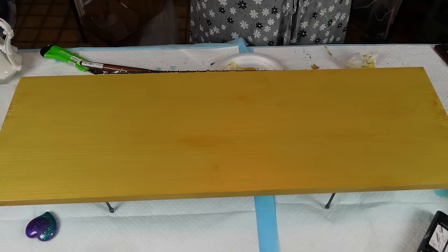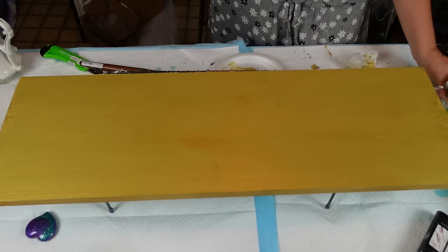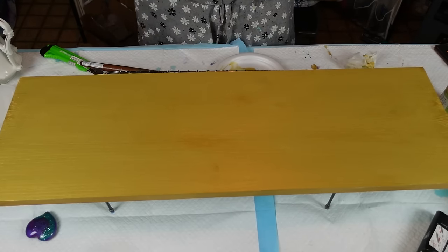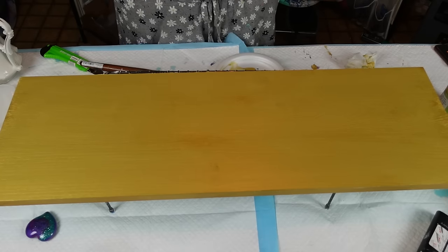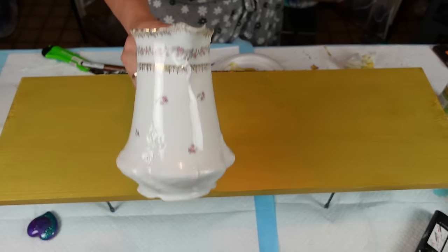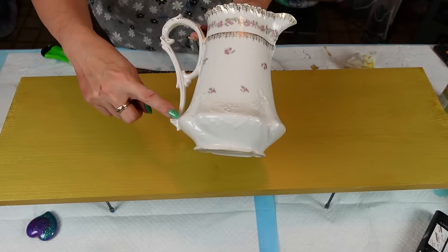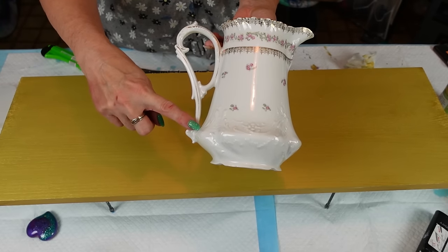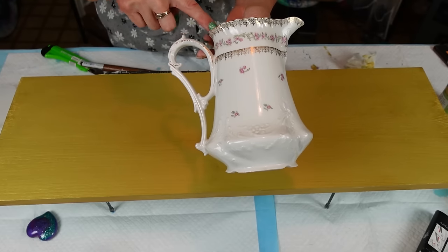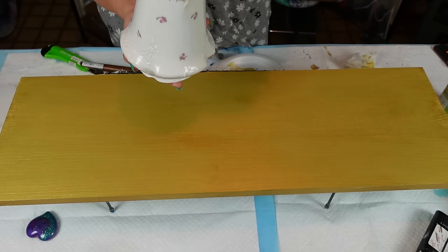Just going to put my lid on this. So now I'm going to throw in my clip that I had done at the trailer of me using my Dremel tool, cutting a teacup in half. And again, it's the same process with this. The only thing I didn't do in the video is, if you want, you can take a Sharpie and draw a line for yourself so that you know where you want to work from. I want to cut this whole thing in half, even this part.